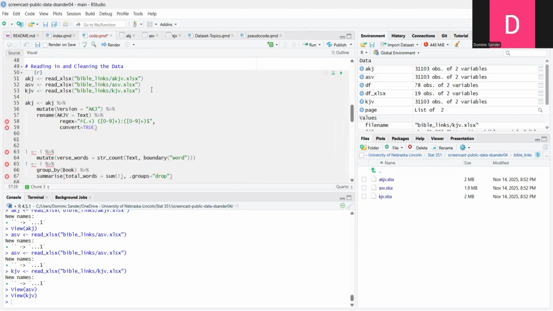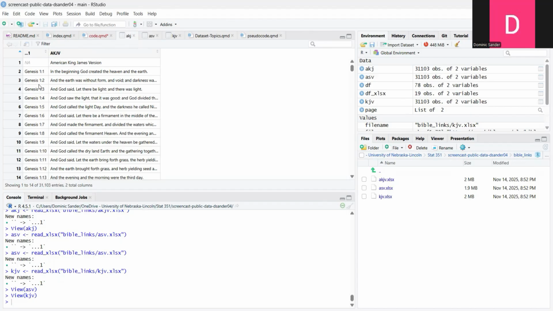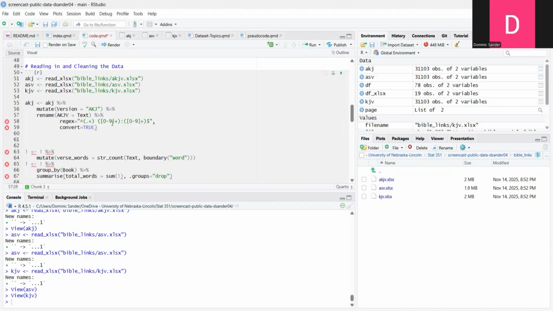So what we will do then is we'll create this regular expression. Once again, I looked it up for the digits and everything before the first space. And so that's what this is. This is everything before the first space, or the last space. The last space. And because there's only one space in here, that's in between Genesis and 1. So everything before that. And then we've got our digits, and that's before the colon, and then we've got the digits that are after the colon.